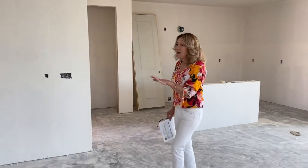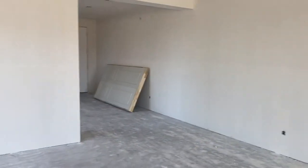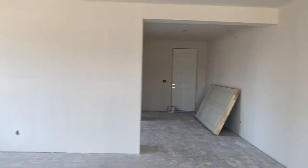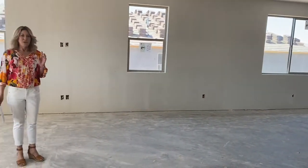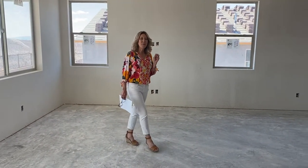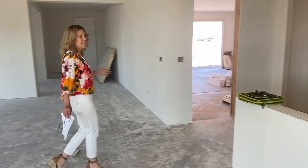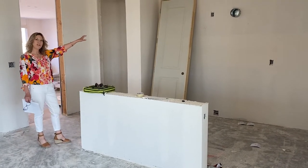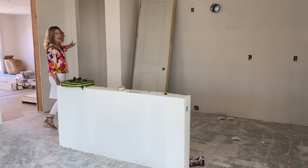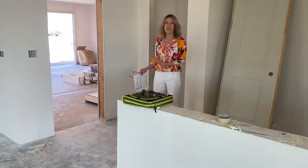Let's talk about this home a little bit. You've got this great entry — it's going to have all tile coming through here into this massive living room. If you're a fan of the 80-inch big screen TVs, there's plenty of room here for that. You're going to really feel like you're part of the entertaining party in this home because the kitchen is all open to the living space. You're going to have a really nice center island with a beautiful white quartz countertop. The cabinets in this home are shaker white. You're going to have a wonderful pantry with easy access off the garage when you're coming in with groceries or heading to the river.